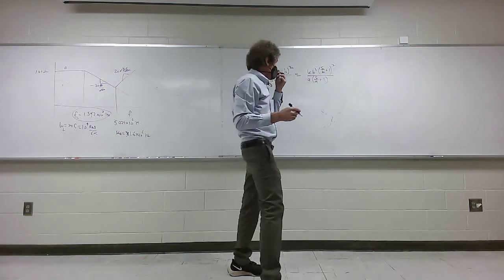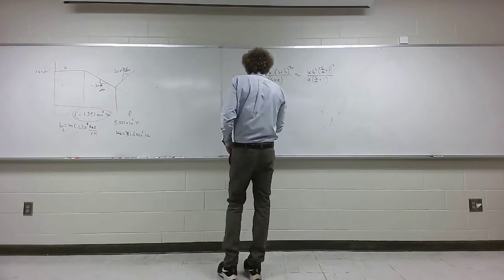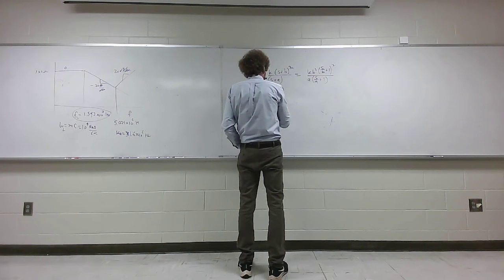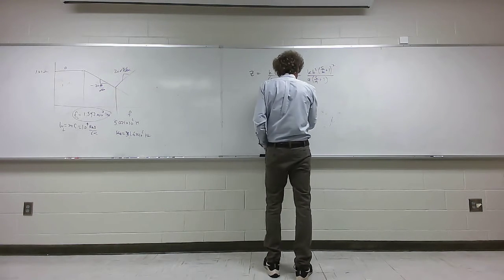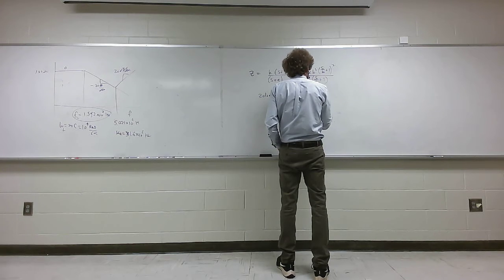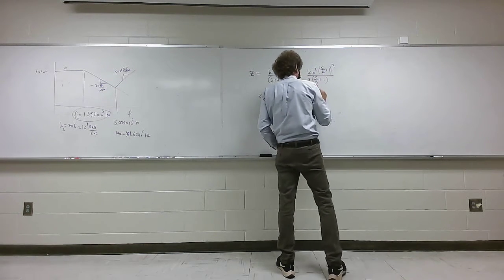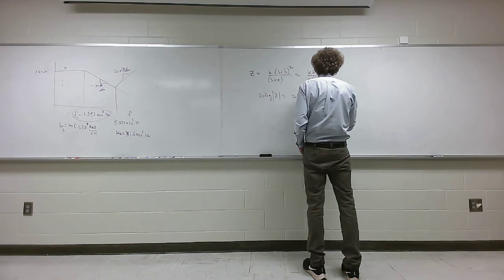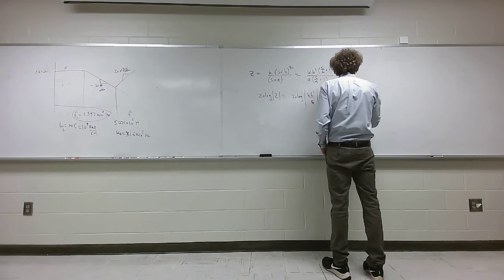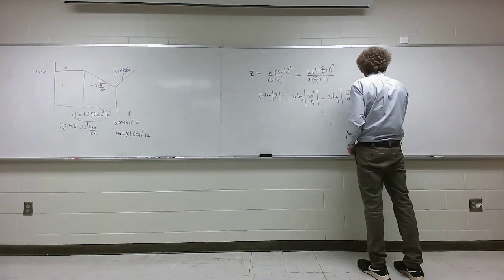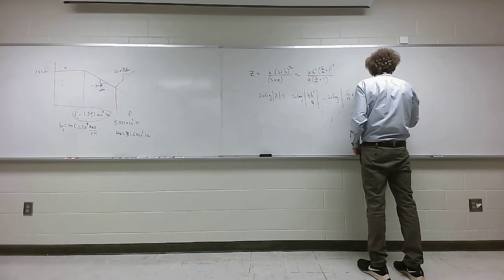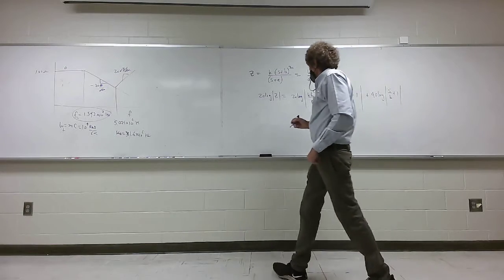Now, when I do this and take 20 times the log of this function, I'll call it magnitude of Z here, this is going to be 20 times the log of K B squared over A. Then it's minus 20 times the log of the magnitude of S over A plus 1, and plus 40 times the log of the magnitude of S over B plus 1. And that is the logarithmic plot.